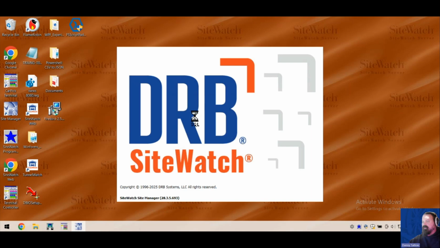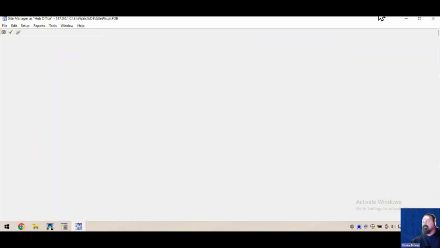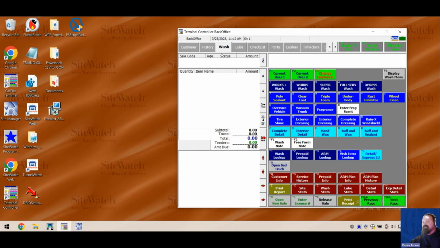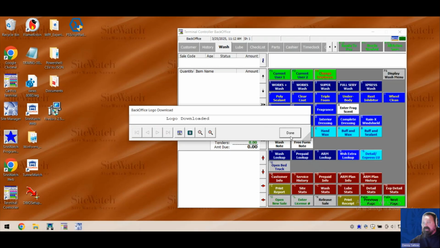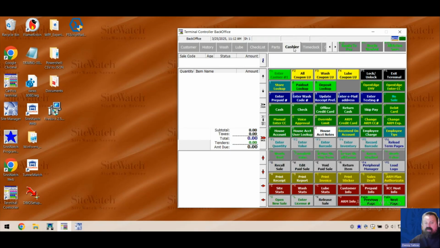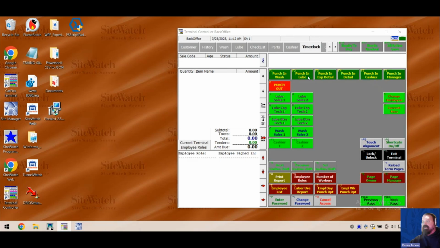And I'll log into Site Manager as well, just to show the general sales report from Site Manager. So just like in any normal workflow, whether it's sales happening at the XPT or attended sales at a terminal like this, either the XPT profile has to be active, or in the case of an attended terminal, I'm going to have to make sure that someone's clocked in and that the person who's going to be using this terminal is assigned as the current user for this terminal.